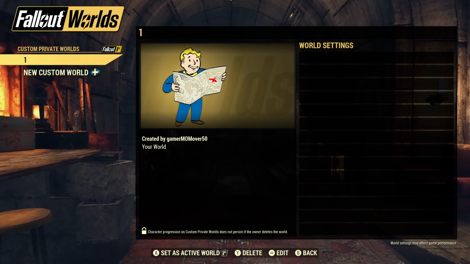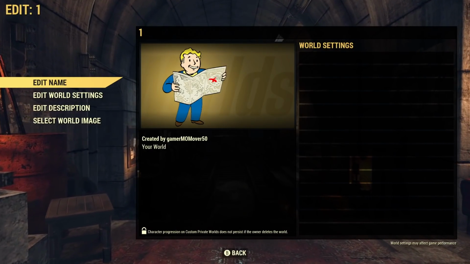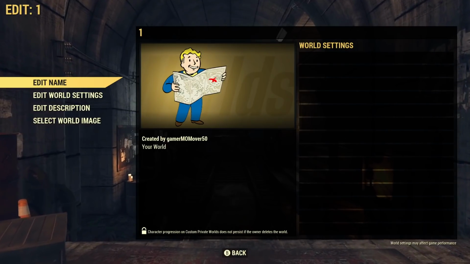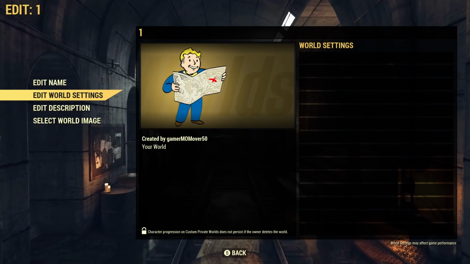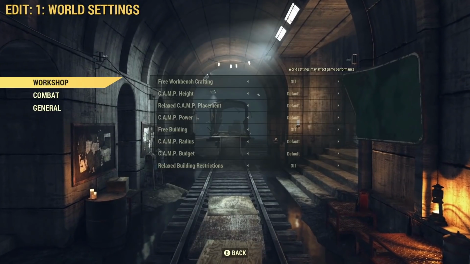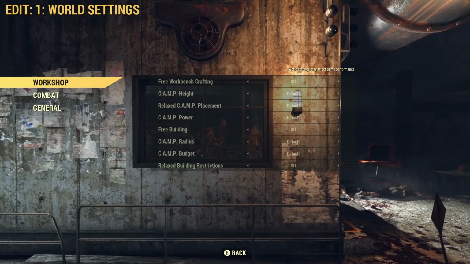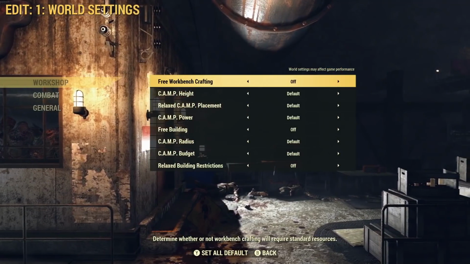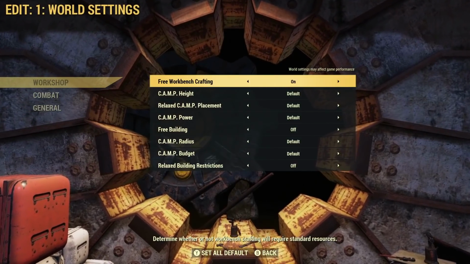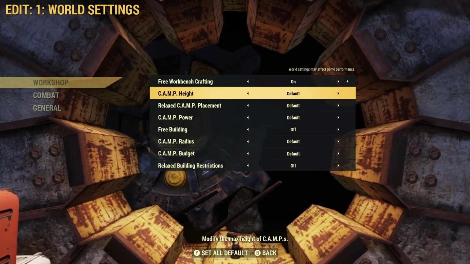Edit. I'm just trying to work my way through all of these new controls. We're going to go ahead and edit. We can edit the name, which we can change to anything you want. We're going to go down to edit your world settings, and I'm going to go through each and every one. First up, we have workshop. You can set your free workbench crafting as off or on, so everything in the workshop will be free.